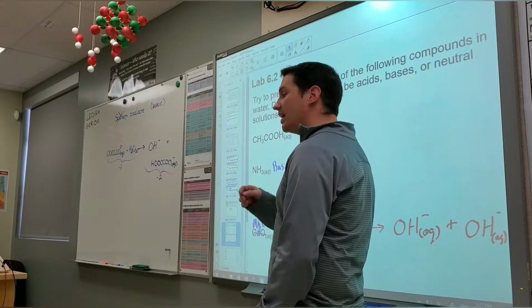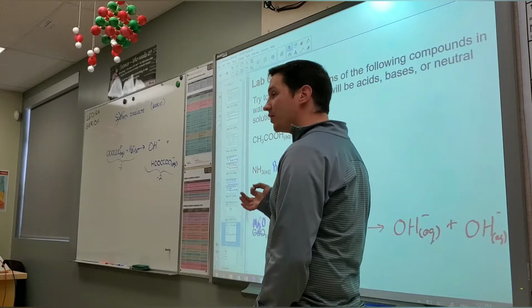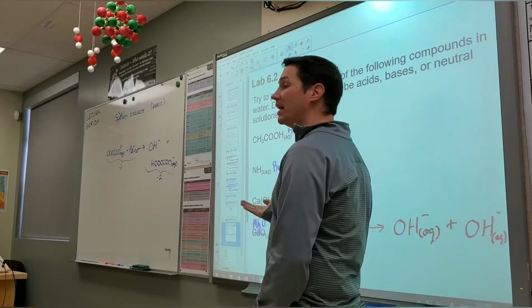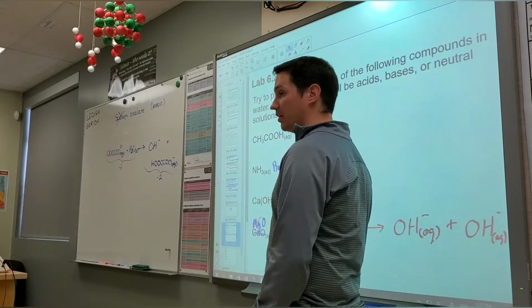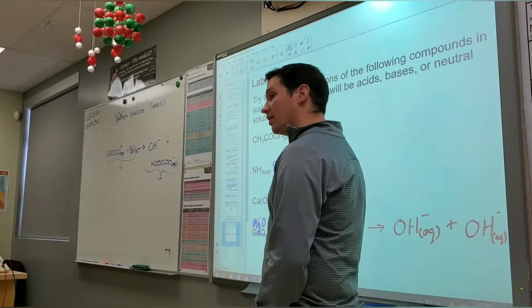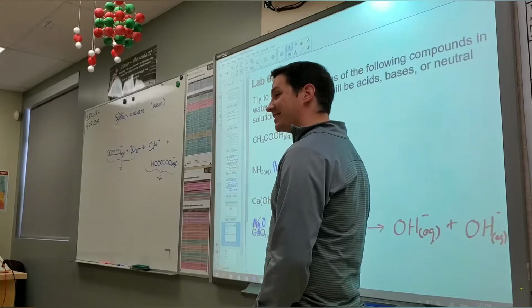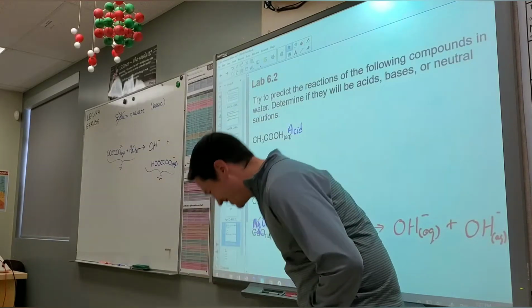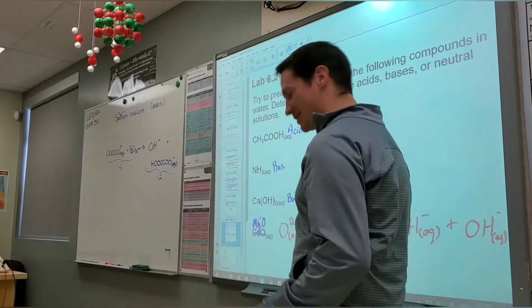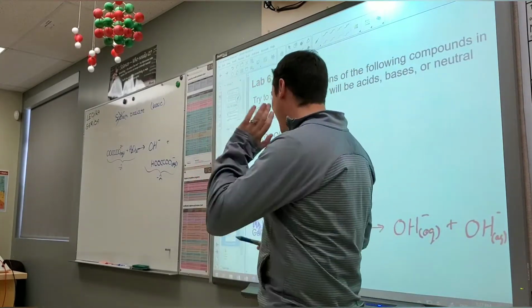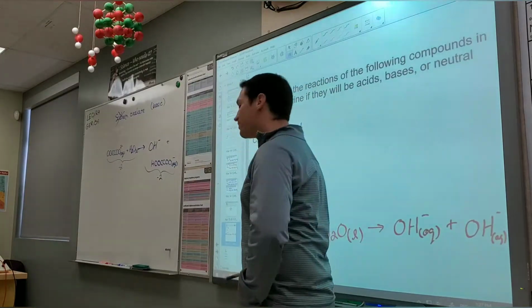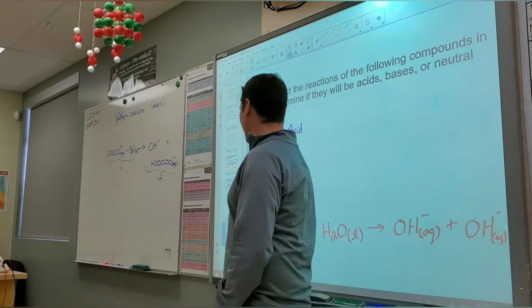Okay, so if you were to test it and leave the red litmus paper in there for like a minute, it would start to turn blue. It stayed red. It's basic. Okay, it's basic. And this is the reason why we're going over this. Okay, magnesium oxide. We already know that's basic.